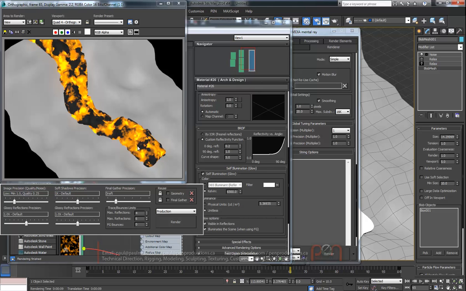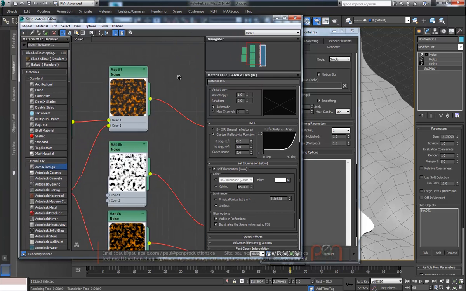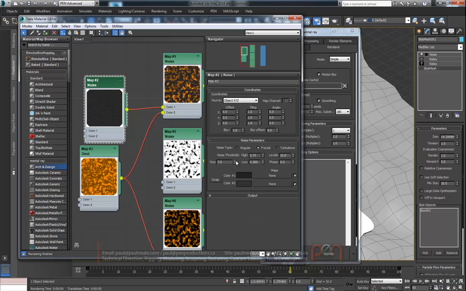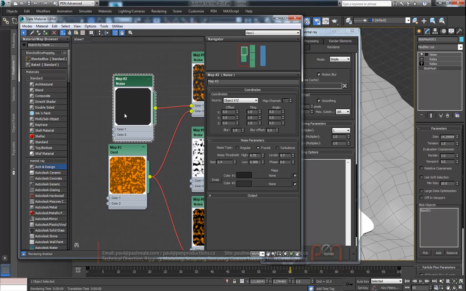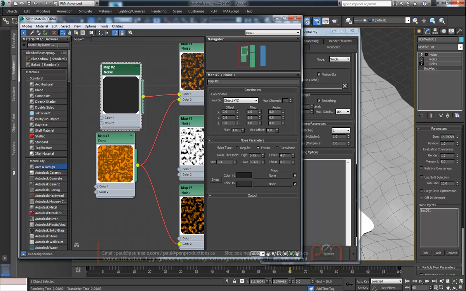I think they still need to be a bit bigger. We've got not quite enough of them, so I want to play around with those noise settings again, and then the texture in the noise and try and break that up a little bit more. It doesn't look like it's small enough yet, so let's try a little bit smaller. I'm going to try actually pulling the levels down a little bit maybe. That's looking really really clean there.